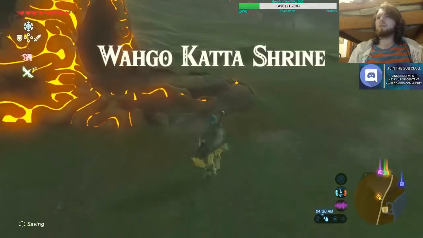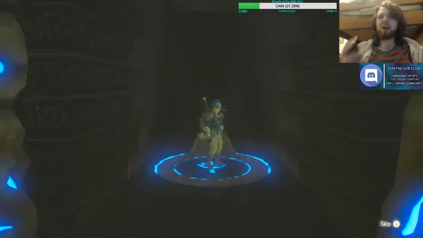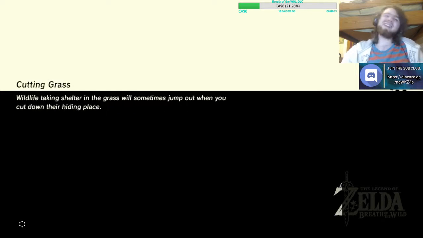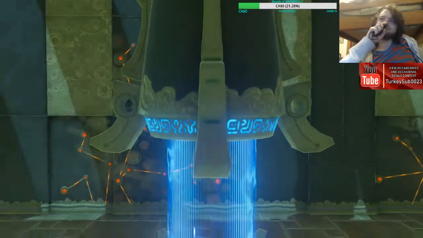The Wago Kata Shrine. Let's check it out. Gimme in there. Yeah! Let's see what we've got. Certain ingredients give elixirs or dishes special properties, but don't get greedy. I think I got greedy once, and learned that the hard way, too.